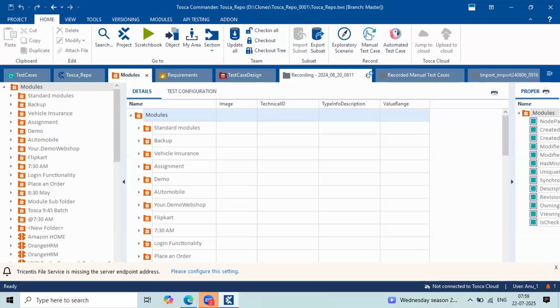8 to 9 sections. 8 sections. So out of those 8 sections, how many sections are we going to work on in real time? Like 3 to 4. 3 sections. 4 sections.